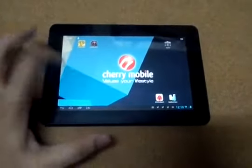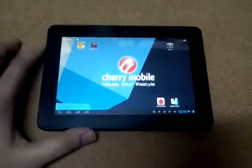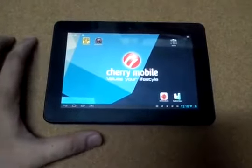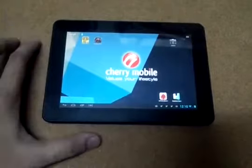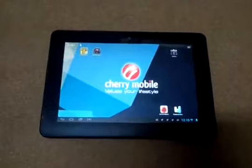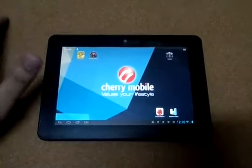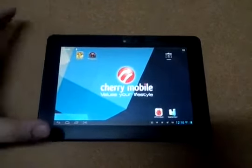Mark of Tagpinus here, just doing a quick hands-on video of the Cherry Mobile Fusion Bolt Android Tablet. Priced at ₱3,999 only and available starting today, March 6, 2013, Cherry Mobile Fusion Bolt is one of the, if not the most affordable, quad-core Android tablet running Jelly Bean operating system that you can get in the market currently.